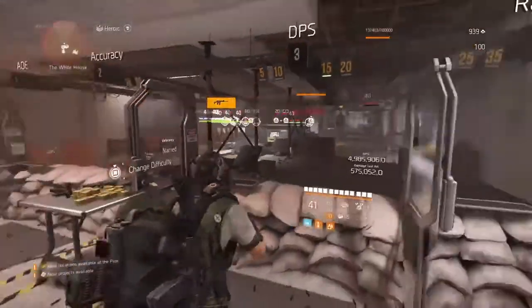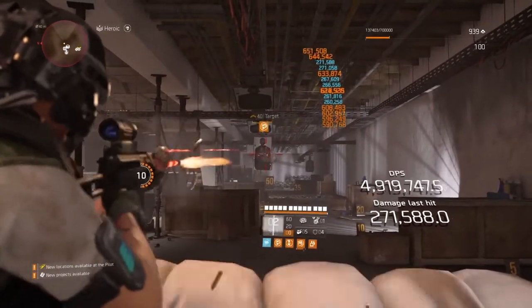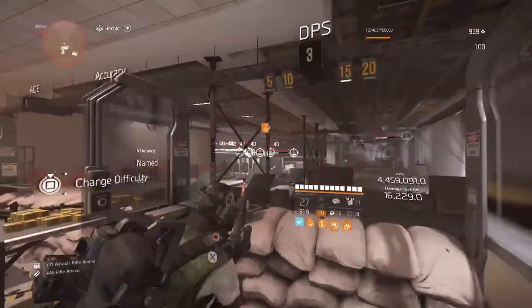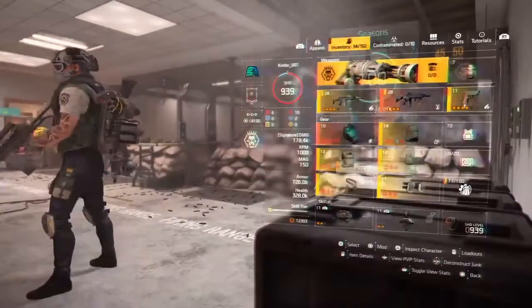Okay, let me use the assault rifle as well. Didn't do that. So this build loves any NPC with armor on it. Really fun to use. On legendary as well, if you have a healer, feel free to use it. In the raid, feel free to use it.